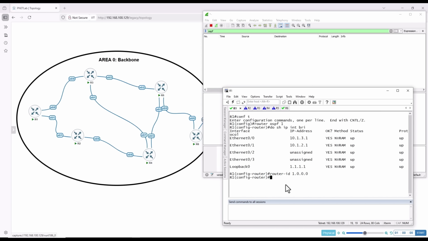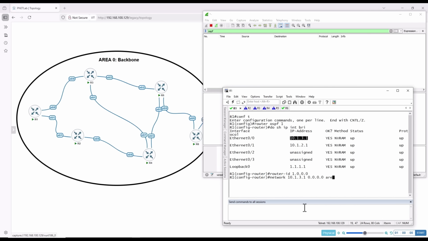Next thing is going to be my network command. Like I said, I can select this using the network command. I can go under the interface and select the interface directly. I'm just going to show you both of them. But for now, I'm just going to say network, and I want to type this. The first thing that I want to do is to be very, very deterministic. So I'm just going to select 0.0.0.0 for all of this. This means that only one IP address is going to be selected. Let's say interface E0/0 is going to be selected. So I'm just going to select this one, and then I'm going to say 0.0.0.0.